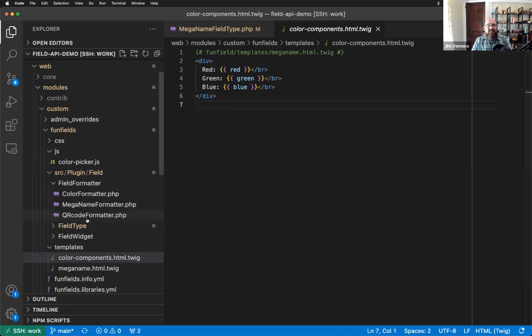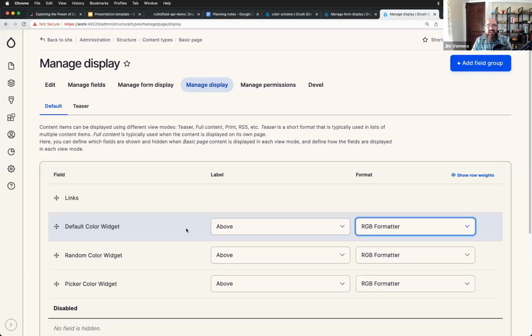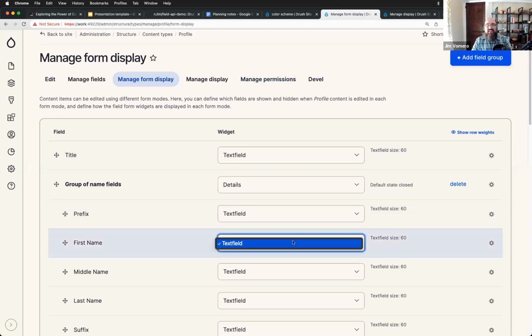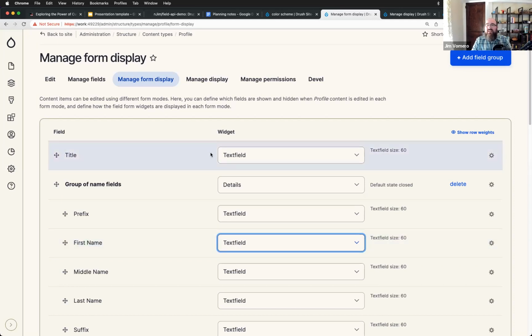I wanted to do one more as an example, and just to kind of prove that you don't need to create a custom field every time you want to make one of these. Formatters, I make them all the time. I have some data and I want to show it in a different way. Maybe I want to take this name field and truncate it for some reason. I don't have a good example, but if I wanted to URL encode a field, if I want to translate something, I might want to create a custom formatter for that.